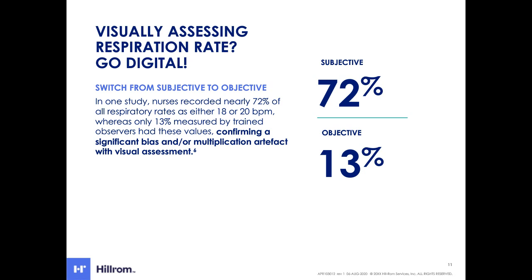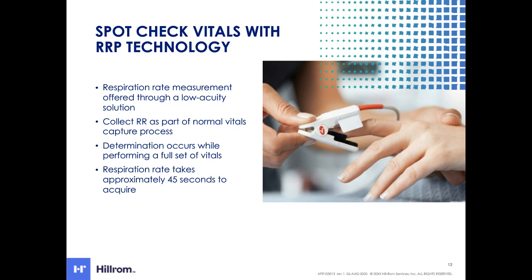Now let's talk about some options for digital respiration rate capture. For patients who you're spot checking today, RRP technology offers speed and accuracy while fitting into your standard clinical workflow. You can leverage the simple, automated measurement of episodic respiration rate in less than a minute. Masimo's new RRP feature uses proprietary signal processing technology to analyze changes to the plethysmographic or pleth waveform over the respiratory cycle. This is how it calculates an accurate, objective respiration rate.